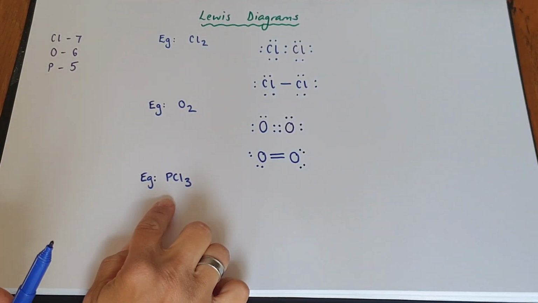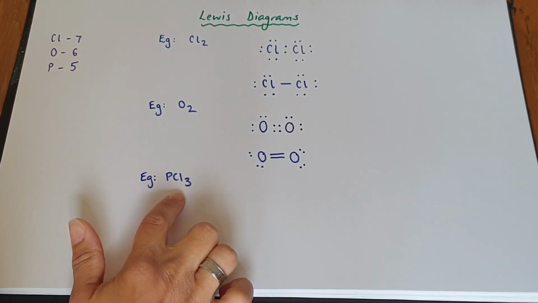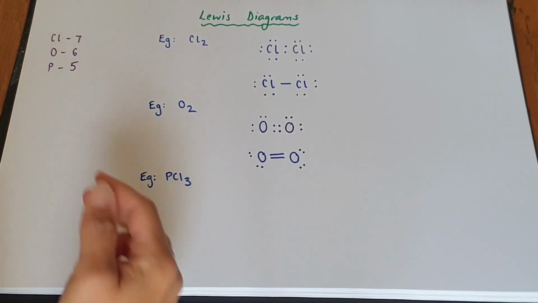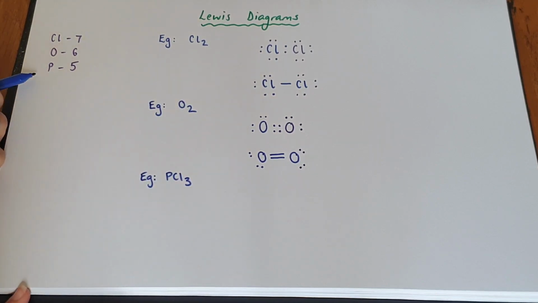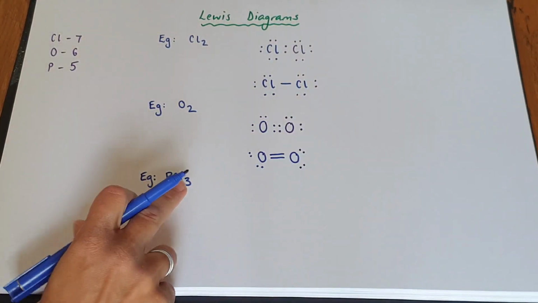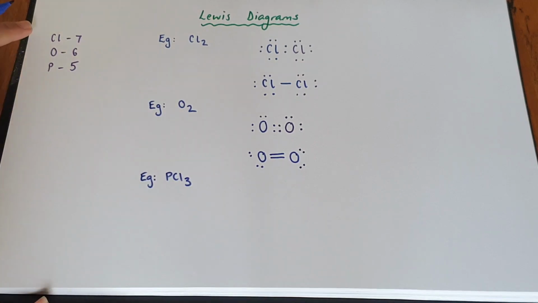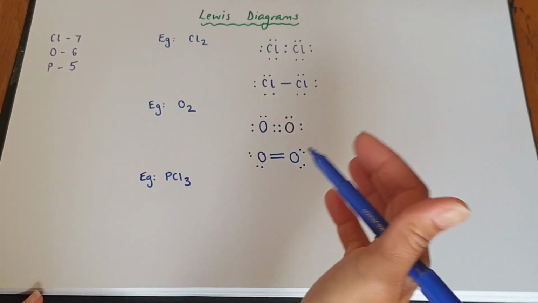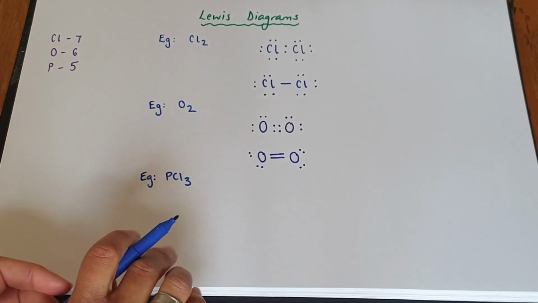So let's look at one last example. This time I've got a combination of 2 different atoms that are doing electron sharing, as opposed to these 2 cases where it's identical atom types. So I've got phosphorus now, which you see only has 5 valence electrons, which means it needs to share 3 others. In this particular compound, there are 3 chlorines, and we know that chlorine only needs to share 1 more. So it satisfies the requirements of both the atoms.